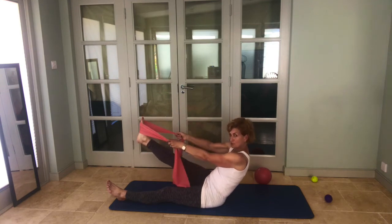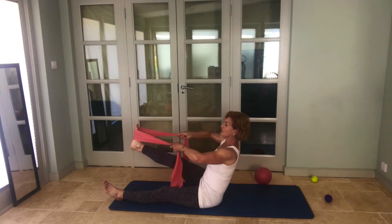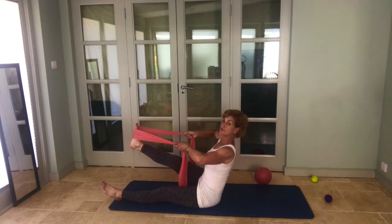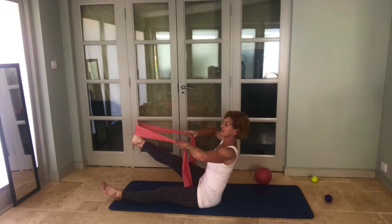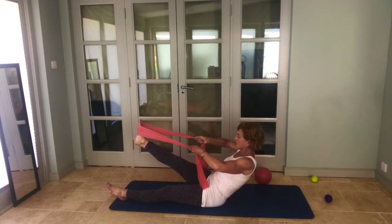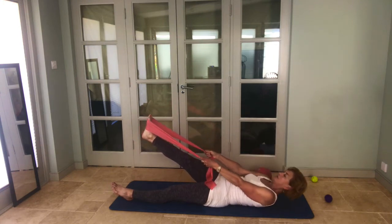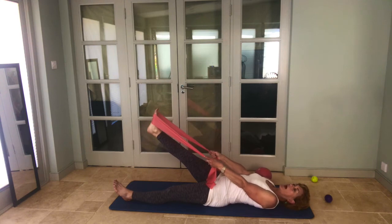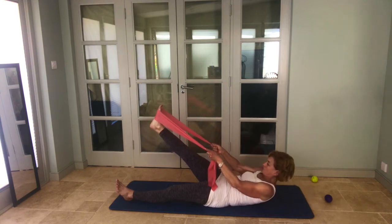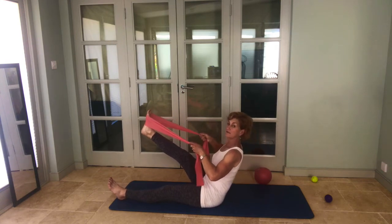You've got to push with your leg and you've got to pull with your arms. As you pull your arms, see if you can sit up really tall on your sitting bones and still keep the leg as it is. I'm pulling my elbows out as if I'm trying to stop a charging horse. Then, keeping the leg there, slowly roll your spine down and bring your head down. The leg has not moved. And then nod your head forward and roll your spine up and keep the leg there.